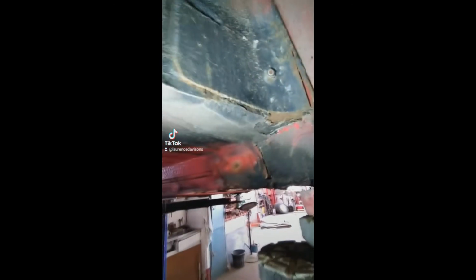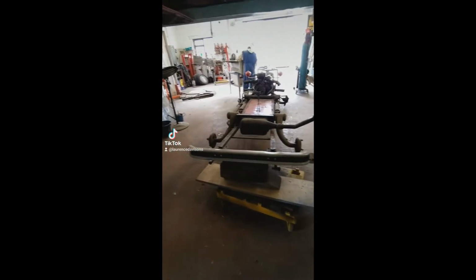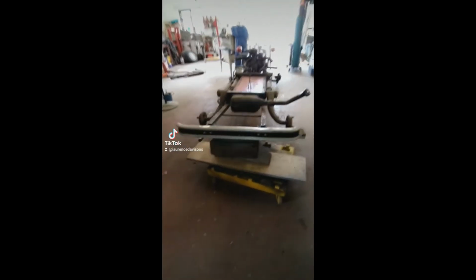So I got in touch with the customer yesterday. He came down yesterday afternoon and had a look, and we've decided to go ahead with repairing this, which you can see you really couldn't not do. We've moved it from over there to my two-poster so I've got more room. Lifted the whole shell off the chassis now. There's the chassis off the 2CV, and here's what I'm encountered with now.